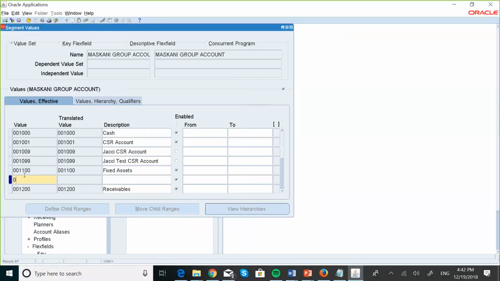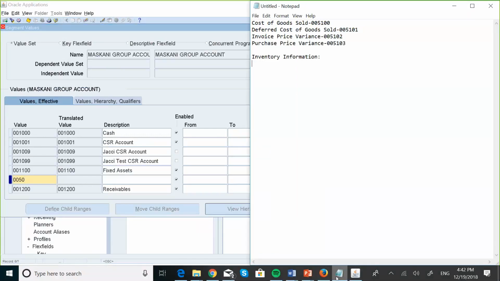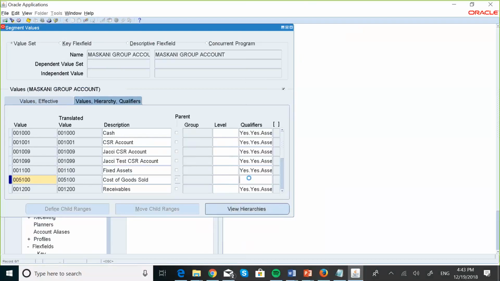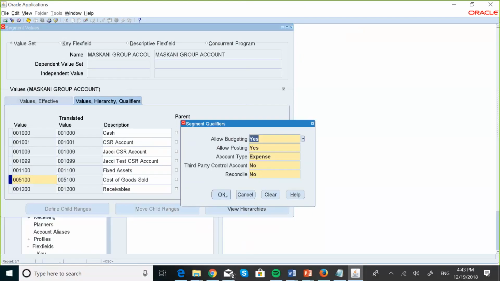So 05000, no, 5100, which will be our cost of goods sold, and all these are going to be expense accounts.